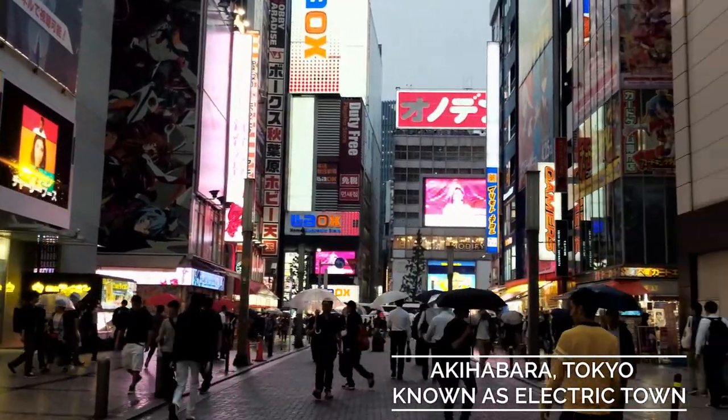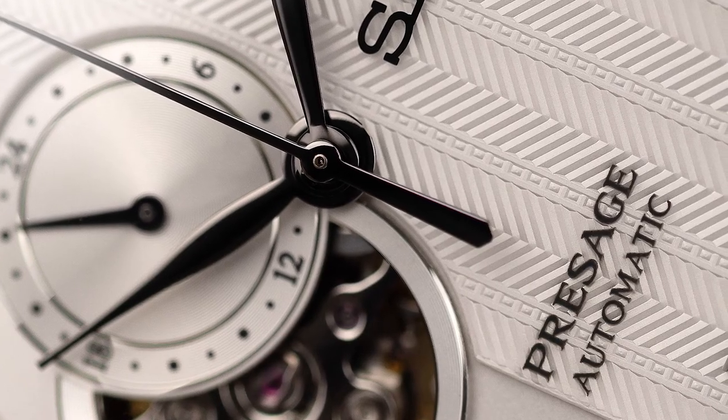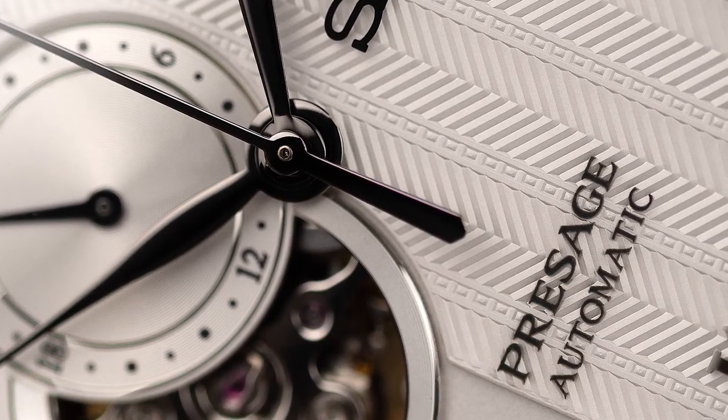And if anyone is really interested and passionate about Japan, and also about watches, this would be a great watch for them. It's value for money in the fact that Seiko produce their own movements in-house, so to a degree you are getting an in-house movement, and then a special design that's not a carbon copy of something else. It's something very unique. I haven't seen anything like it before. There may be stuff like it, but I personally haven't seen it.